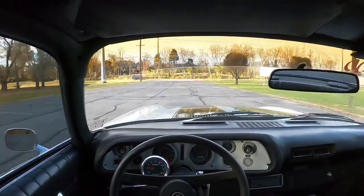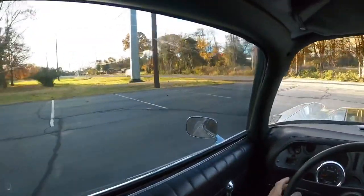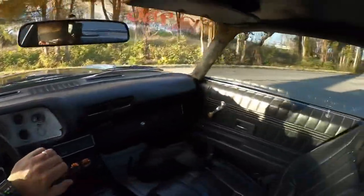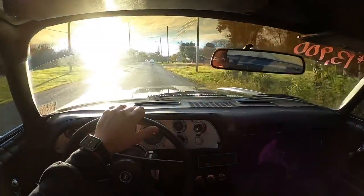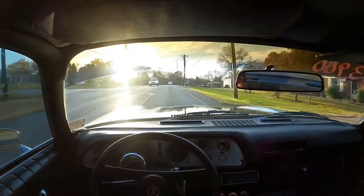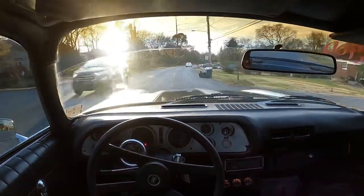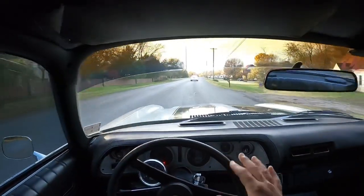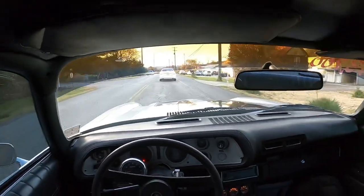Still gives a good overall example of the test drive here and what you're getting with this car. So we're heading on back. Everything's working too. The temp gauge and the oil pressure both came up down there. That was only about half throttle. Once you get past that, it starts doing that little gurgling a little bit, like it's got some ethanol backed up in the carburetor. Getting on the brakes here, I mean, they feel great.